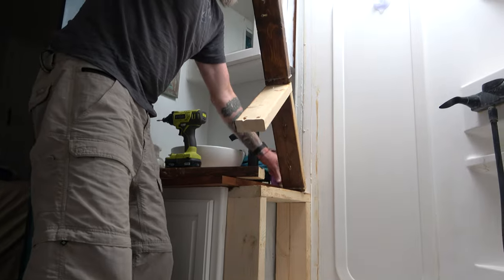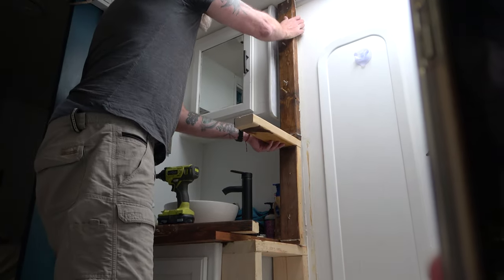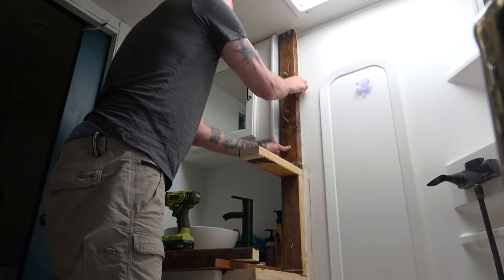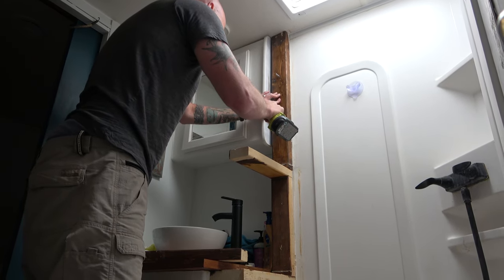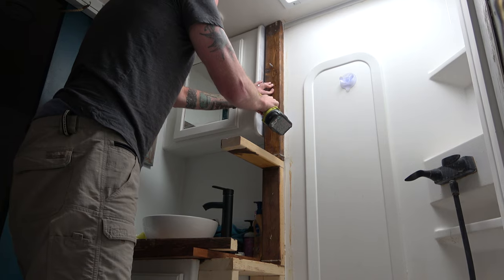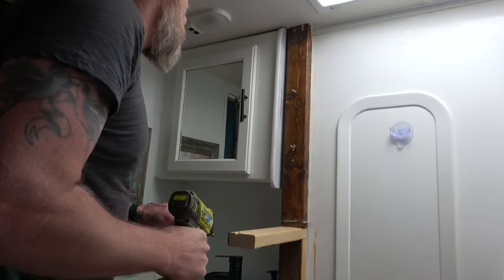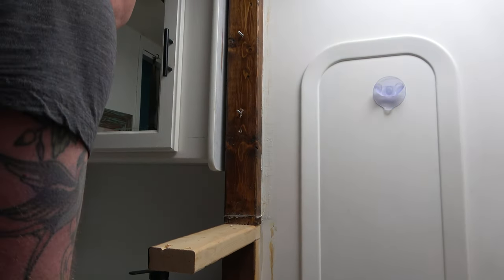So what we're going to do now is start using the nail gun and locking everything in place. And then hopefully by the end of today, we'll have a shower. Although the pipe might be a little bit off. Oh, that's because we're up about a quarter inch. Yeah, but we'll figure that detail out later. The first thing we need to do right now is start nailing everything together.